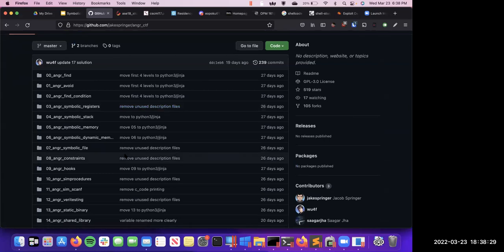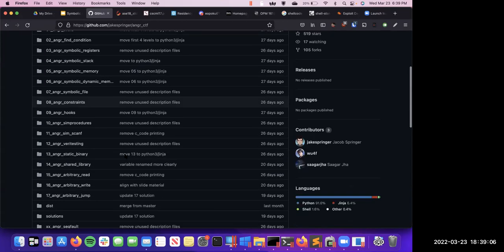So if you really decide that you like symbolic analysis and none of my explanations were that good, which they probably weren't, you can go back here and start off at the 0 and go all the way through. They're all different challenges, like doing symbolic stacks, registers, memory, dynamic memory. If you want to do symbolic files or hooks, which would probably be a good one, even shared libraries. They're all different ways you can learn how to use Angr. Really good.